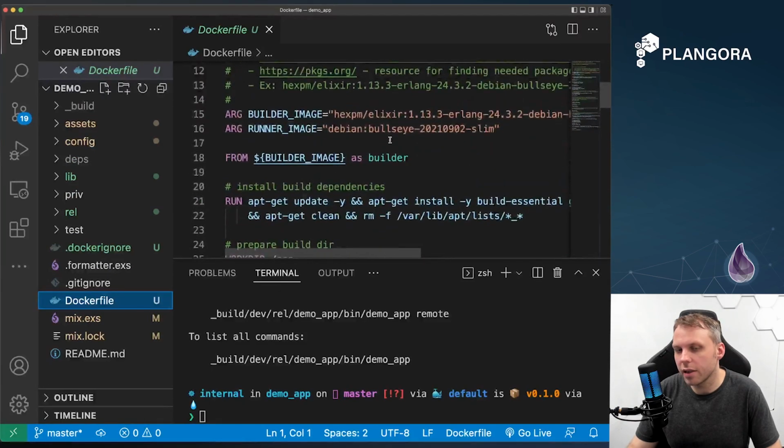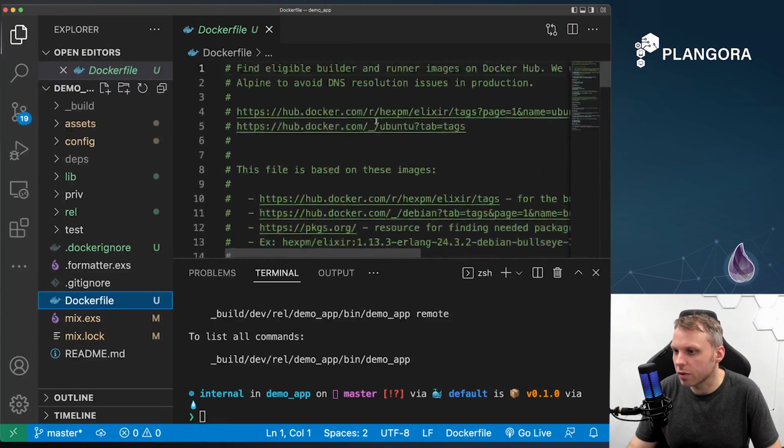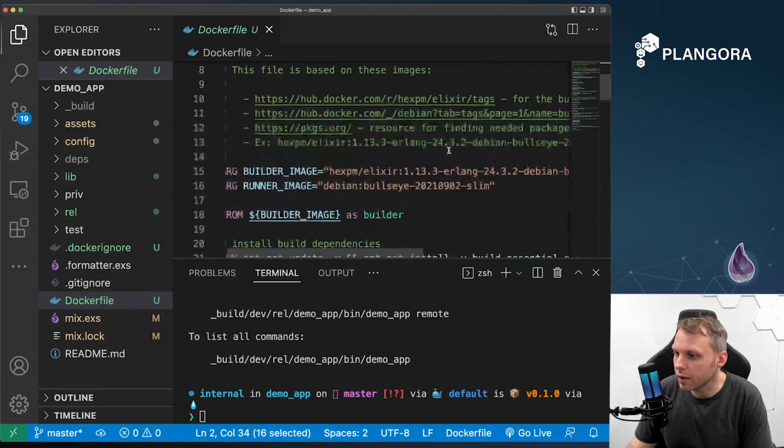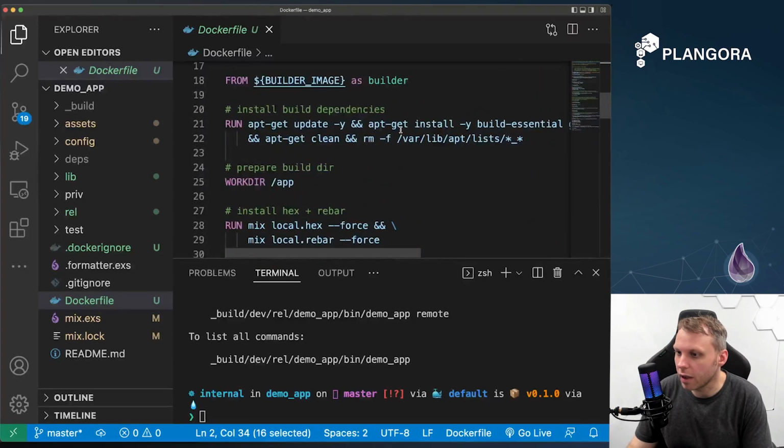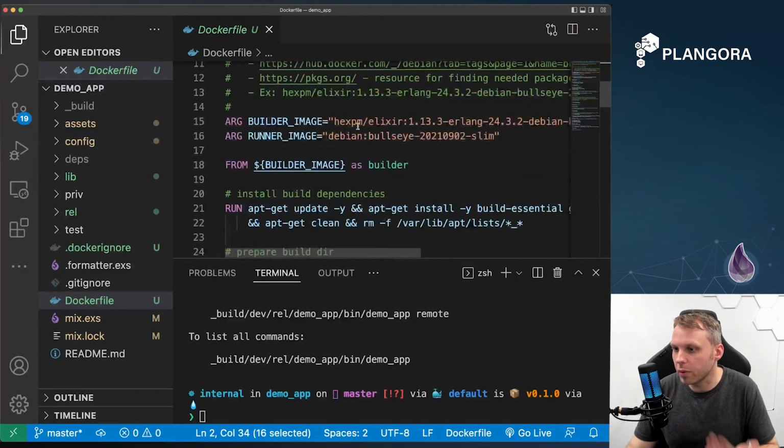And so this one is actually not based off of Alpine, which is quite interesting. It's based off of Debian. They say it's to solve some DNS resolution issues. I'm not aware of these, but if you guys know about this, go ahead and leave a comment down below. And finally, this thing basically has two containers. There's a builder image, which is using Elixir one, and then just a basic slim image, which is just going to run your release. Because when you build your release, it's basically self-contained with the VM, all that kind of stuff. You can just run it. So that's very, very good.